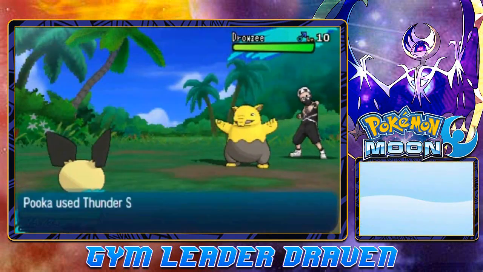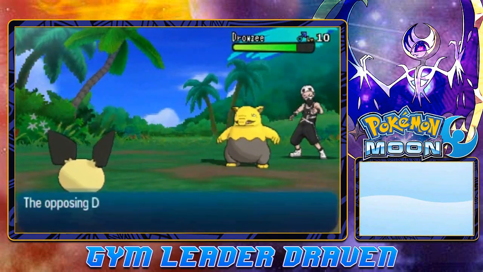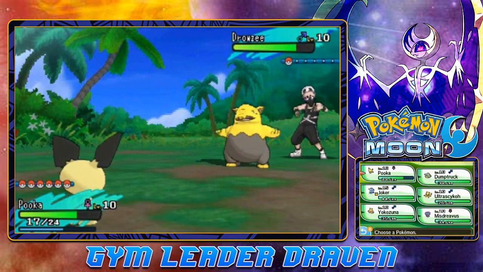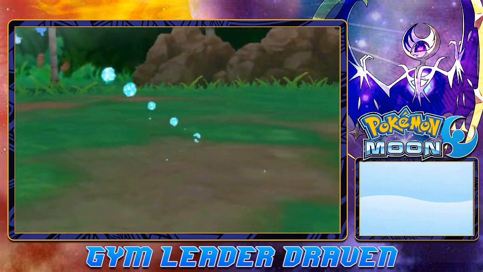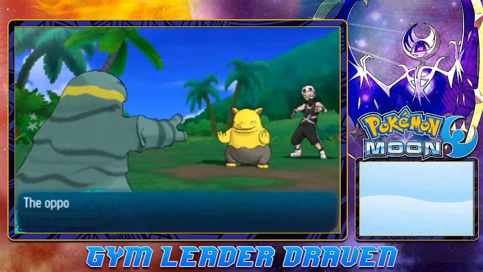Thundershock. It should work, but it's not the strongest Pokemon right now. So here we go. Thundershock, not so effective. And here comes a Pound Attack. So that right there just tells me that I gotta switch out my Pokemon. Let's go right ahead and use Dump Truck right here. It is a Poison and Dark-type Pokemon, so it does have that half capability. So let's see what happens.